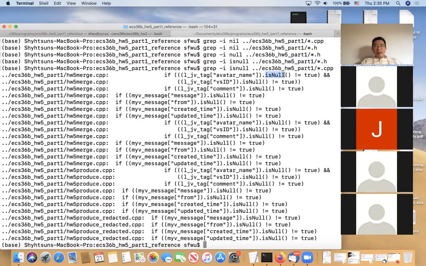Oh, sorry, that was actually for JSON. When I handle a JSON value, I use isNull. I think there is a similar function you can use to test whether that particular field has any value.